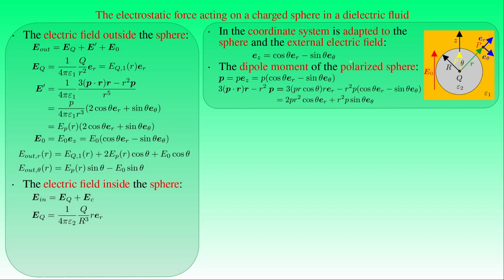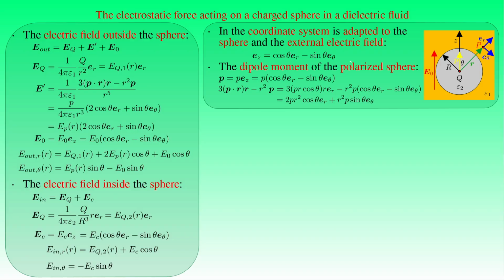The direction of the spherically symmetric field is given by the radial unit vector ER. Here we also introduce the notation E sub q2 for the magnitude of the field. The cavity field EC modified by the polarized sphere has the same direction as the external electric field polarizing the whole system, and it is given by the magnitude of EC times the unit vector EZ pointing in the z direction. The latter can be decomposed into the radial and polar directions as well. As a result, the radial component of the internal electric field is equal to E sub q2 plus EC times cosine theta, whereas its polar component is given by negative EC times sine theta.